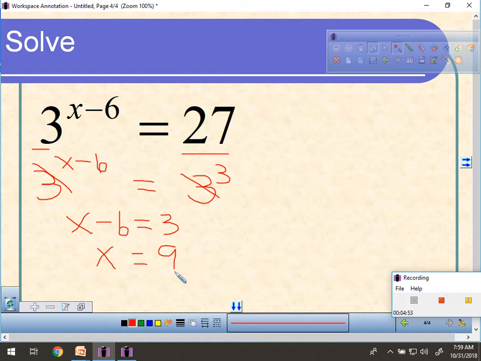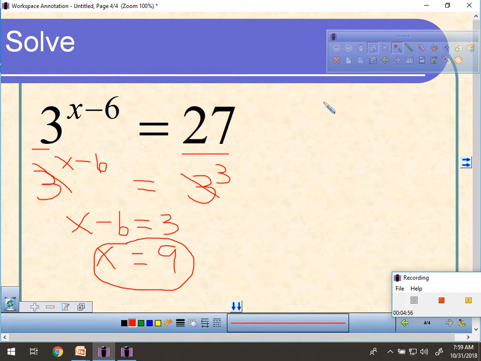So just remember, the first step, your first task, is to see if they have the same base. If they don't have the same base, you've got to rewrite your bases. That's your task, the first thing. Once you rewrite your bases, then you can maybe cross some stuff out and go from there. But make sure you rewrite the bases first.